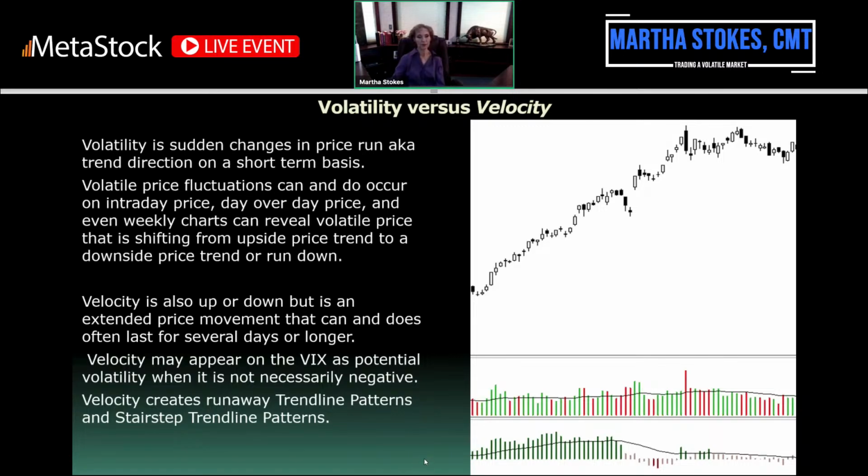Velocity creates runaway trendline patterns and stair-step trendline patterns. The runaway patterns just go and go and go, and they don't really correct. This is a type of runaway trendline pattern that just keeps moving up. There are little minor, tiny corrections. But the idea is this is a nudge: get in with the pro traders and ride this up, and don't just take one day's profit, but take several days' profit. Instead of making $200 a day, you can make $20,000. That's the difference. These patterns have minor resting day candle patterns or tight consolidation patterns.